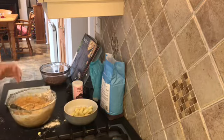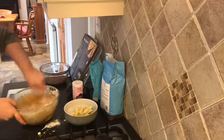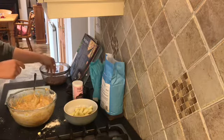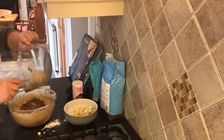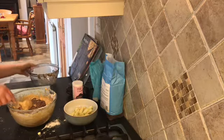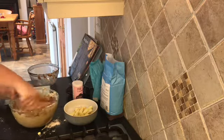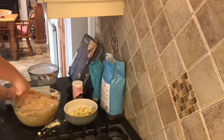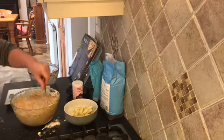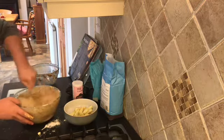Get your arms into it and give it a good mix. Get your arms into it. And then once you've mixed it as well as you can mix it, you're meant to beat it for a few minutes. I am cautious. A, my hands are aching, and B, I don't really have time. And this bowl is pretty full.